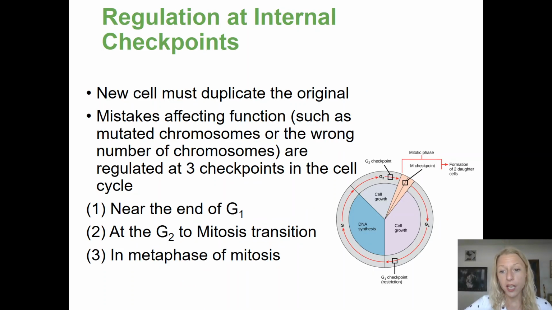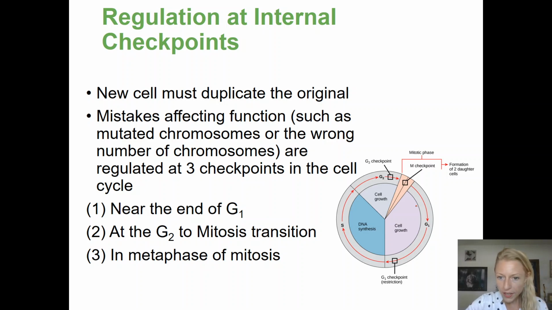So during the cell cycle, we have regulation at certain points, and this is where I'm going to talk about the cell cycle a little bit. Okay, so G1 is our cell growth phase, S is synthesis, and G2 is another growth phase, but it's a specific growth phase before mitosis. Okay, and there are checkpoints before you enter into each next stage of the cell cycle to make sure that your chromosomes are duplicated properly and that everything is going the way it should go to have proper cell division happen.